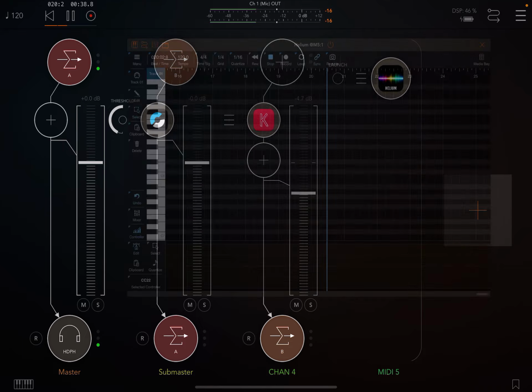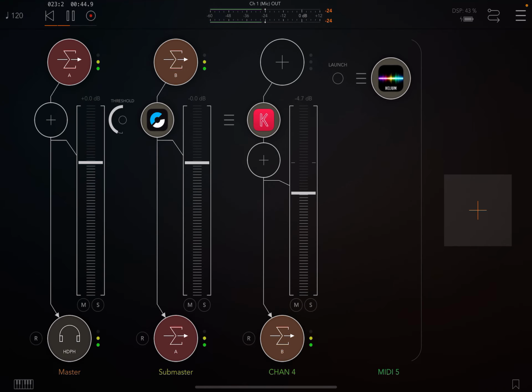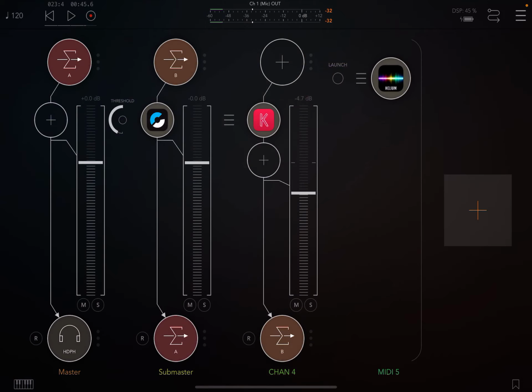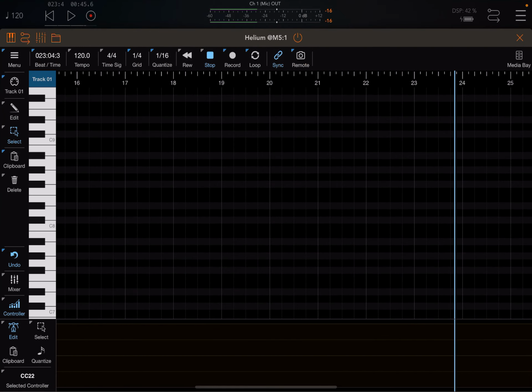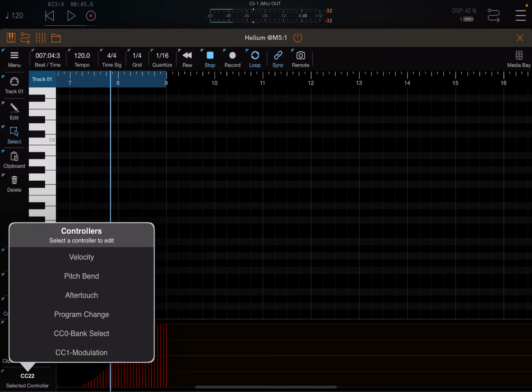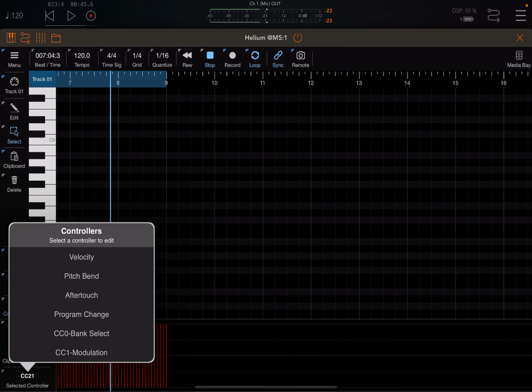So if I was to close this out, well, if I hit play at this point, it's not routed to anything. So if I go to the routing at the top, I think I saw another problem too. Close, go back to Helium. So I don't have this set for a loop, and I think let's go back to 21. That one is set for loop. Let's see, 20.